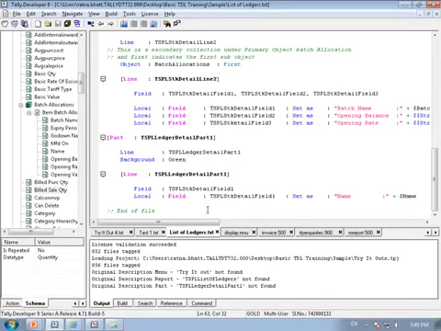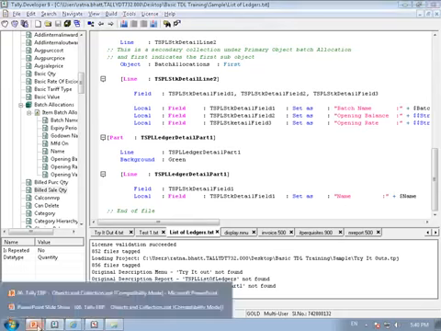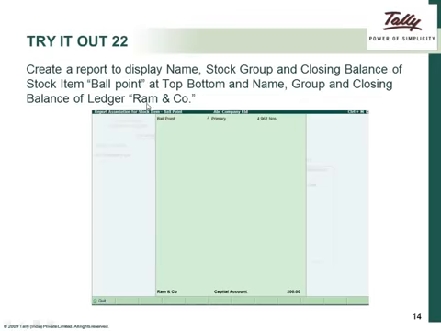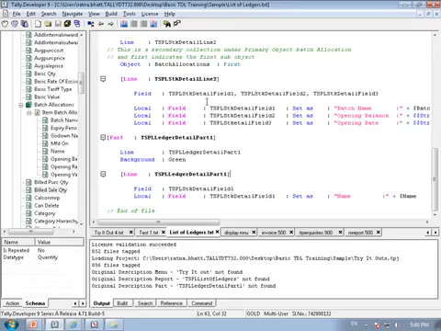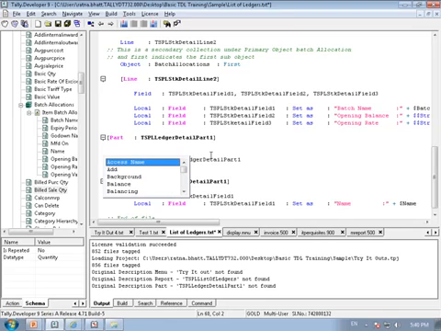Right? But I wanted to show the name of my ledger. It says show the name of the ledger called Ram and Company. So I have a facility at my part level where I can say object EX.